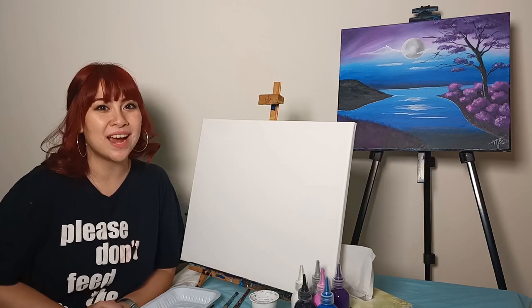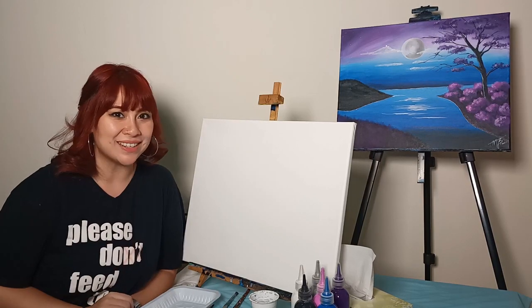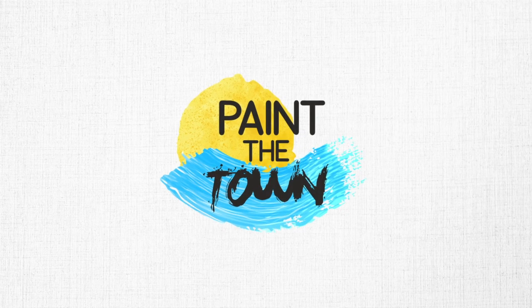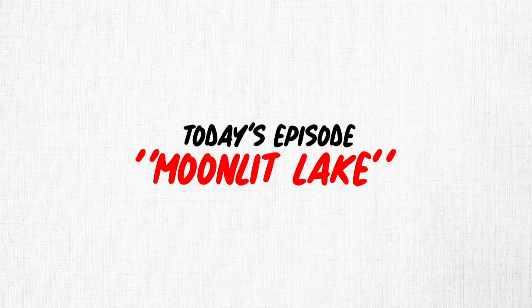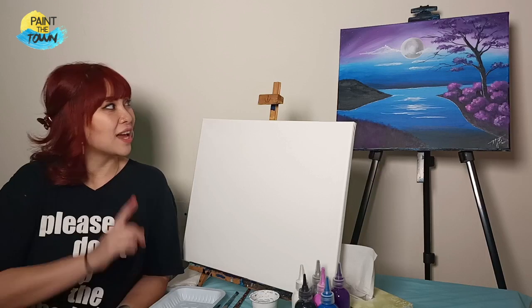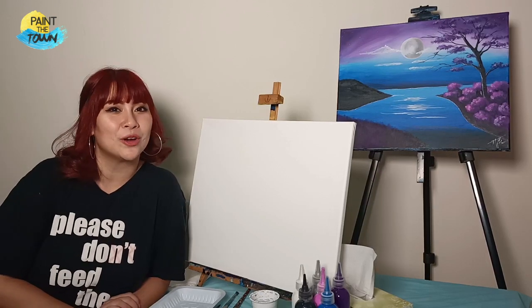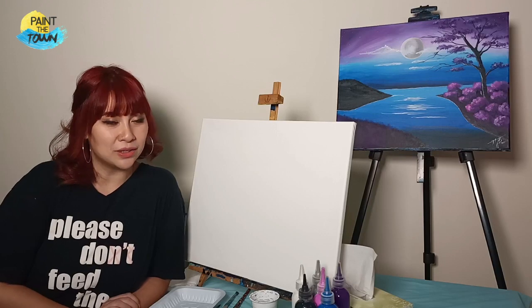Today, I will be guiding you through a step-by-step process of recreating the painting Moonlit Lake. Before we go any further, I just want to make a quick disclaimer that this painting is actually not an original painting, but is highly inspired by one Pinterest artist, Ion Harris.